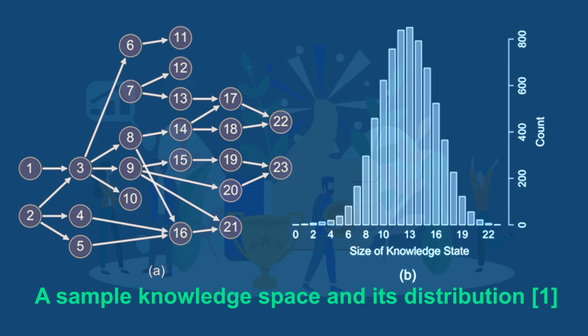The goal of intelligent learning environments is to discover the latent knowledge of every learner. It tries to achieve this goal with the help of as few test items as possible and in the shortest possible time. The adjacent figure shows a simple knowledge space and its distributions. For the source of this figure, please see the e-content.